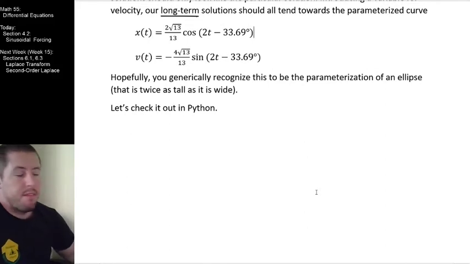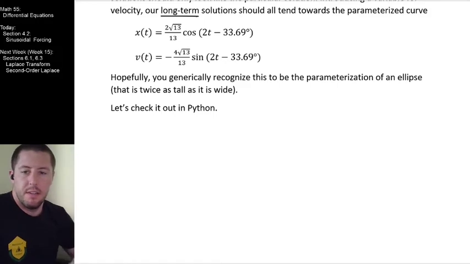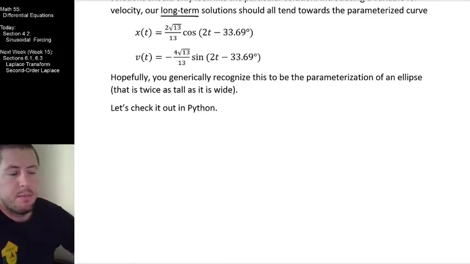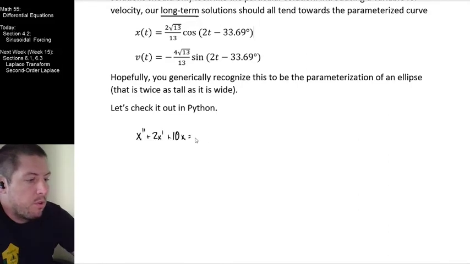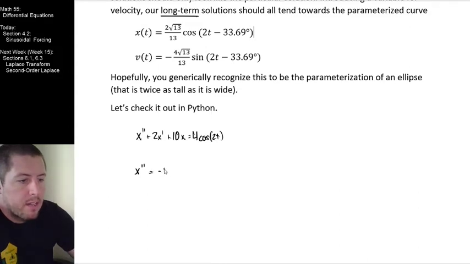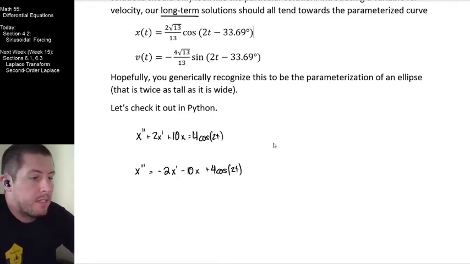So if we want to go and plot this thing in Python, what we know that we need to do is we need to convert this thing into a system. And in fact, if you're going to do this over at Bluffton, you also need to convert this into a system. It doesn't take in those second order differential equations there, right? So we had x double prime plus 2x prime plus 10x was equal to 4 cosine of 2t. I know that I'm going to want to talk about my x double prime component in 1 second here, so I'm just going to do this immediately for myself. And so now I'm going to convert to a system.